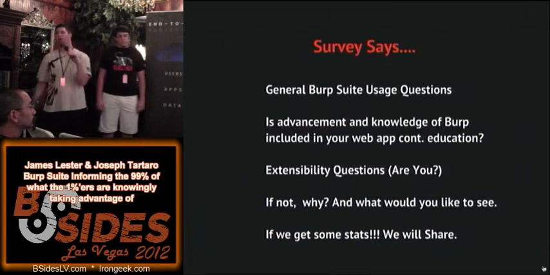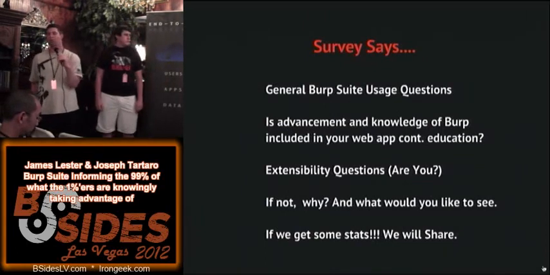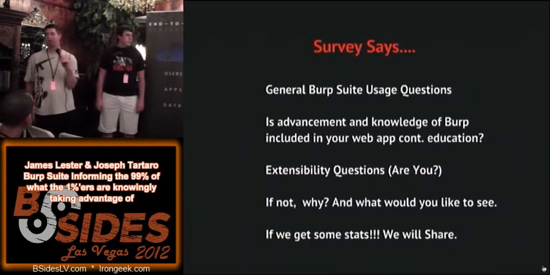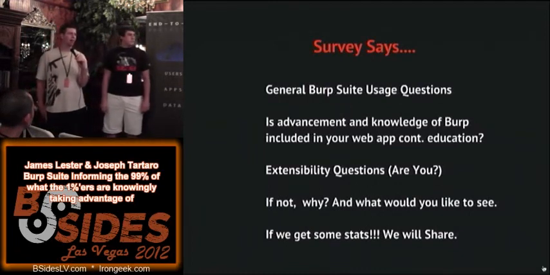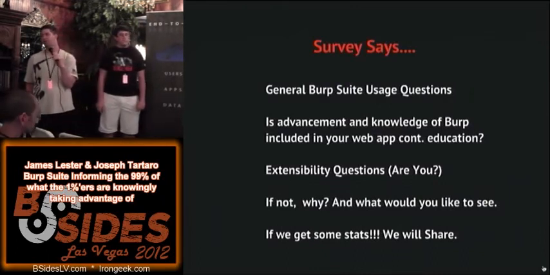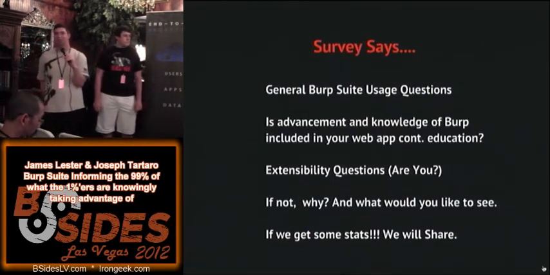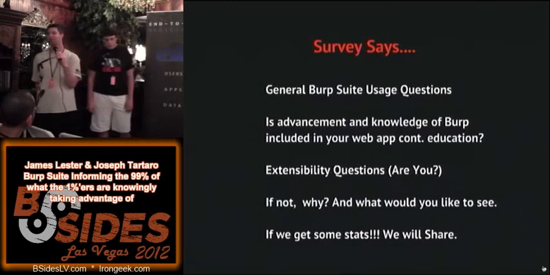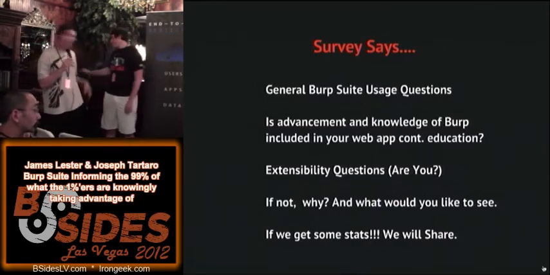If not, what's preventing you from doing it, right? We'd like to know, because we want people to start using extensibility and sharing their lessons learned with it. So if you're not doing it, why, and what would you like to see? And all the stats that we get, we hope to actually share this information so we can see, are we accurate? Is there 99% using it and only 1% out there sharing it? So that pretty much concludes our talk.